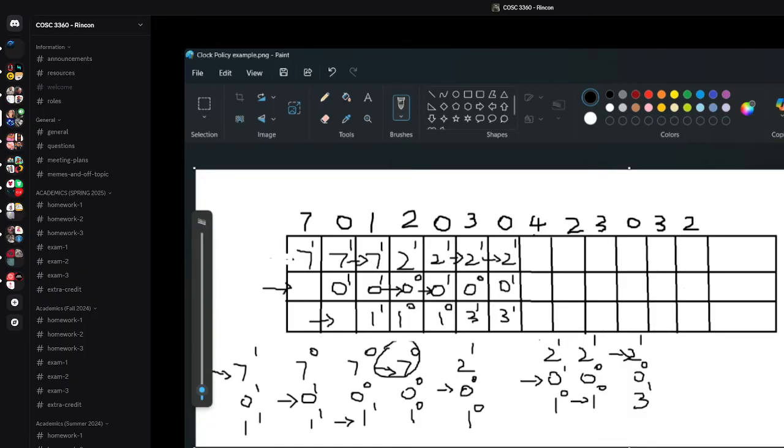Okay, so next up, we need to replace 4. Since 4 does not exist, we have to repeat that whole process again. I'm not going to do that because you can basically see it from here. And there's a little clever trick that some of you might already know: if all of them have a use bit and you need to replace something new, all you have to do is turn all of them off and then move the pointer down 1. So you can basically say 4 with a use bit, and then move the pointer down, and then 0 with no use bit, and then a use bit. If you want me to demonstrate that, I can go through the whole process again, but that's a little shortcut to do it.